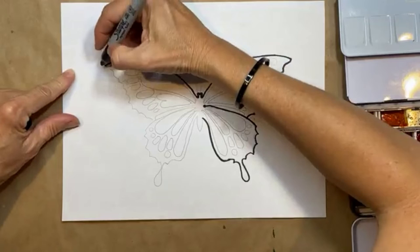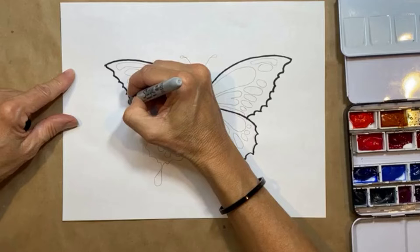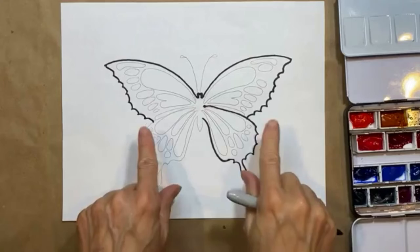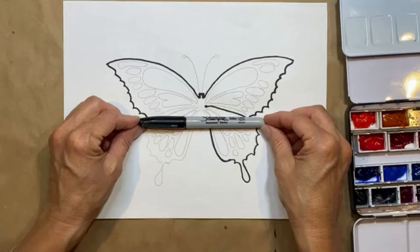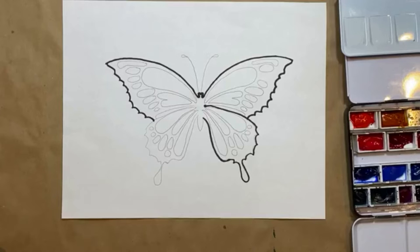So here we go. We're going to do the scalloped kind of pattern that we have, lacy sort of pattern edge of the upper wing. You can always use your finger maybe, or even your pencil, to kind of see, did you get it down evenly? Is it crooked? Did one side go too far? Maybe you want to use a pencil or a ruler or something to kind of get an idea of how far and down you need to go with that.